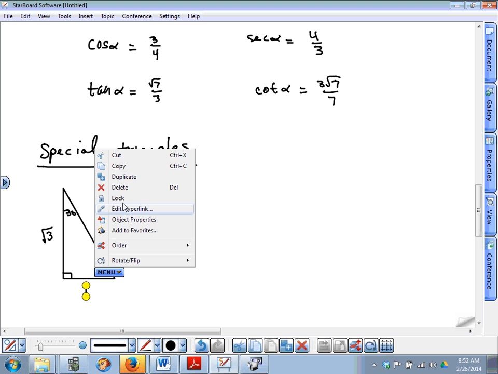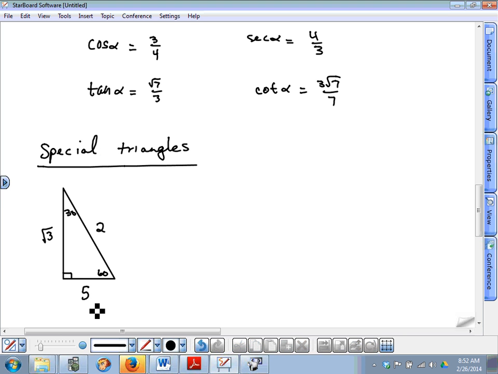Now the nice thing about triangles and how similarity and proportions work: if I change the smallest side, why can't I change it? If I change the smallest side to a 5, what does that change about everything else? That becomes 10, and that becomes 5 square roots of 3. Okay? Everything's proportional on a 30, 60, 90.